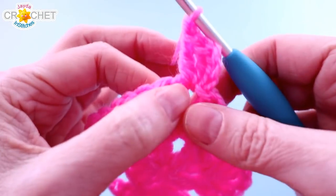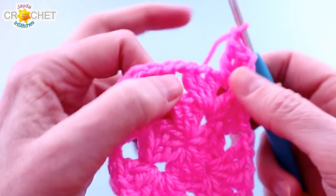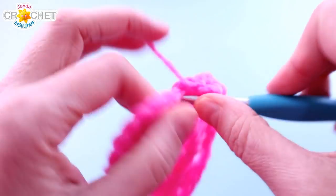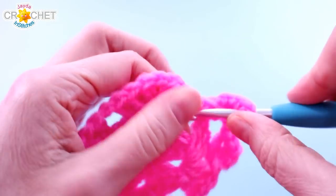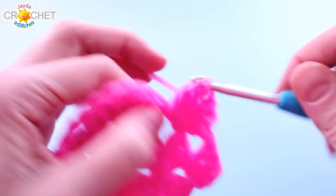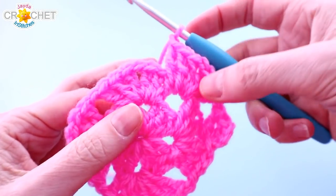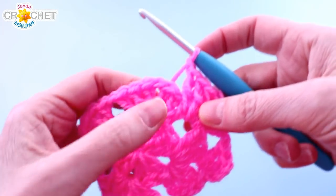And we're going to chain 1. Into the next space, which is traditionally the side of a square, we're going to work 3 double crochet, chain 1, 2 times. So 3 double crochet, chain 1, 3 double crochet, chain 1. And that is going to create a little bit of a corner where there was a little bit of a side to begin with.